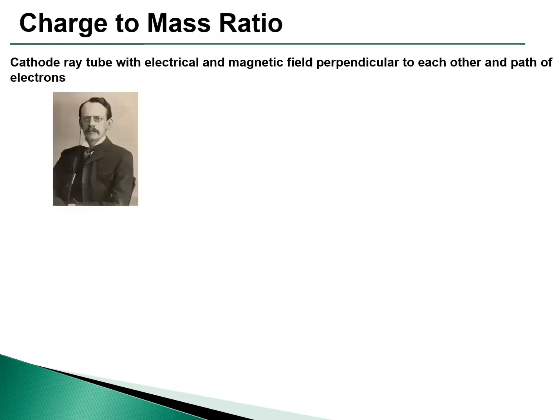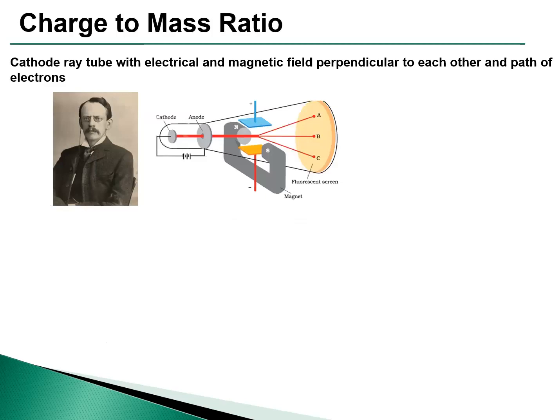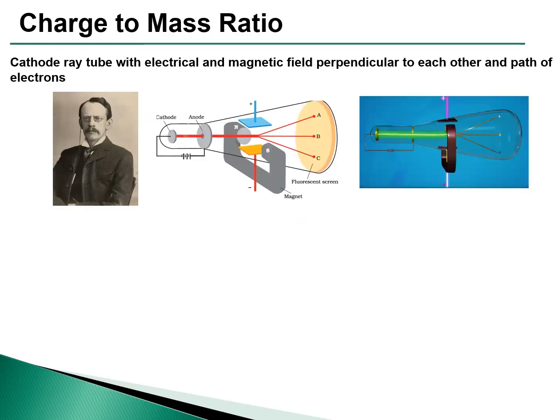In 1897, J.J. Thomson measured the ratio of electrical charge to mass of electron using cathode ray tubes. An electric and magnetic field were applied perpendicular to each other as well as to the path of the electrons. When only the electrical field is applied, electrons get deviated from the path and hit the tube at point A. Similarly, when only a magnetic field is applied, the electrons deviate from the path and strike at point C. By balancing the electrical and magnetic field carefully, the path can be brought to the original straight line, as it is without either field, and hit at point B.